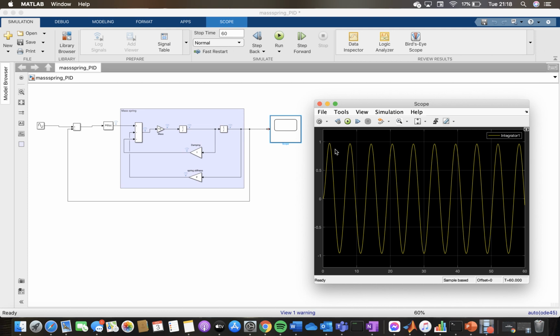And as you can see, rise time is good, steady state error is good, it's settled in quickly, and the steady state error is also looking good. It doesn't really change much, and it's hitting all the correct values of 1 and -1. The periodicity is correct as well, with periods of pi/2.